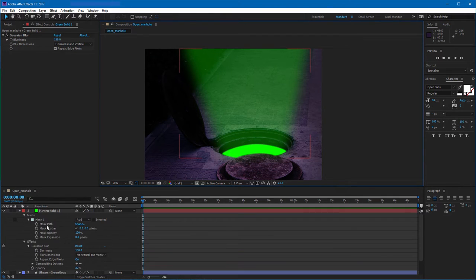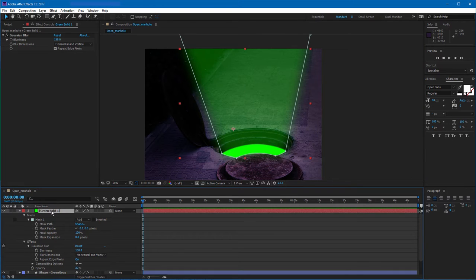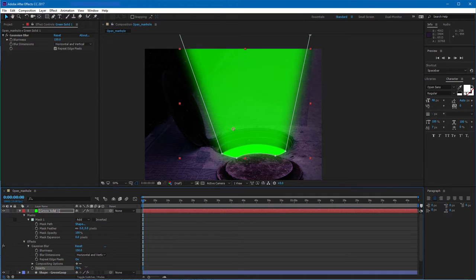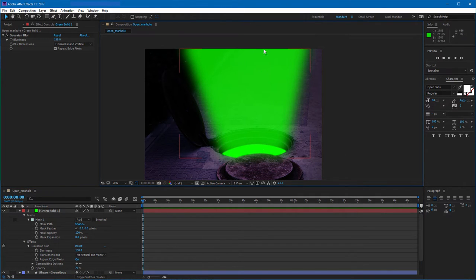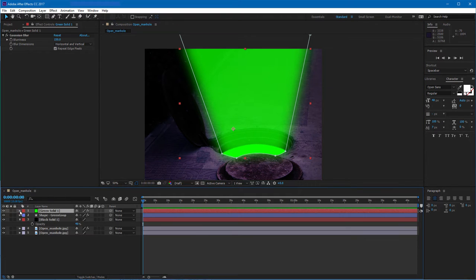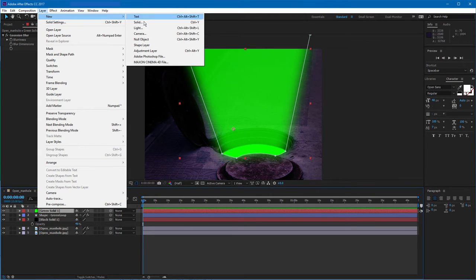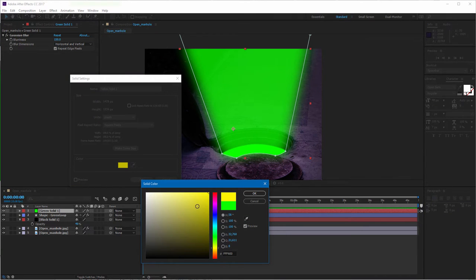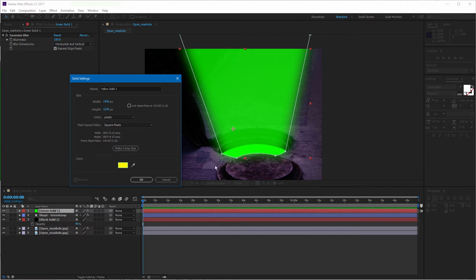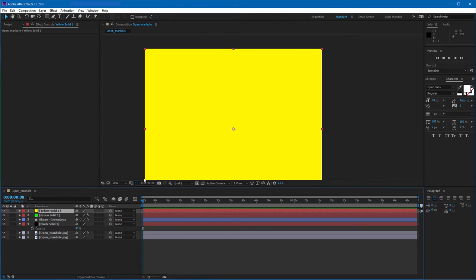So for this layer, we've created this mask to control the shape, but if I boost the opacity way up, that's going to be very, very bright down below, but it would taper off as the light decayed, moving away from the light source. It would get more and more transparent as we moved up. So I'm going to make a brand new solid layer. And I seem to be making a lot of solid layers today. I'm going to choose bright yellow, a color that's not going to be used in the palette at all, because this is a layer that is going to control the visibility of another layer, but we will never really use it as a visual element in the scene.